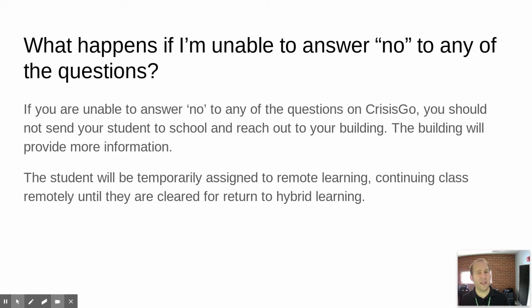What happens if you answer yes to any of the questions? Well, if you're unable to answer no to all of the questions, that means you shouldn't send your student to school. Additionally, please reach out to your building and let them know that you needed to answer yes for one of the questions. They're going to have more information to give you afterwards, explaining the process for making sure that we can clear the student to return to school.